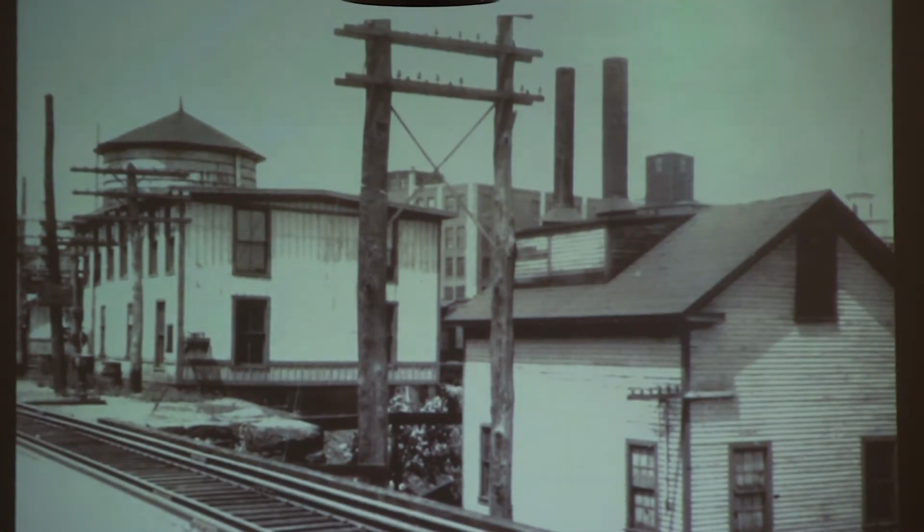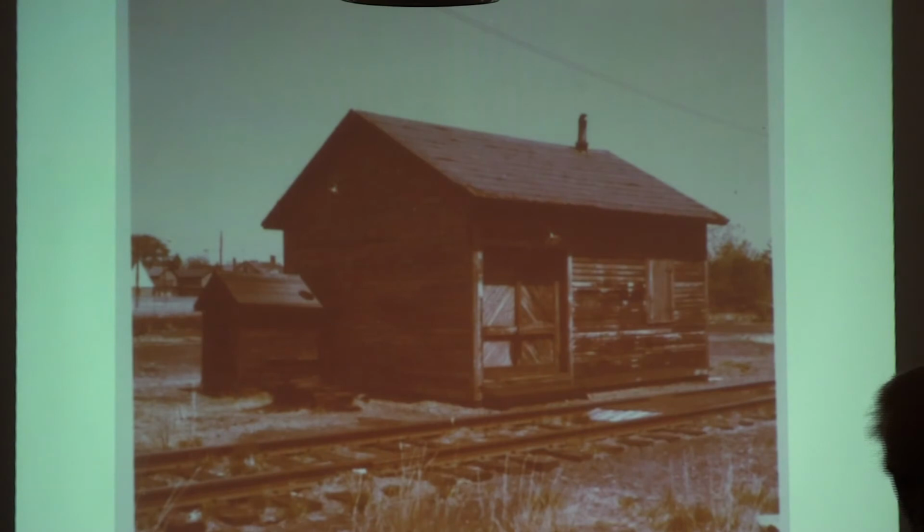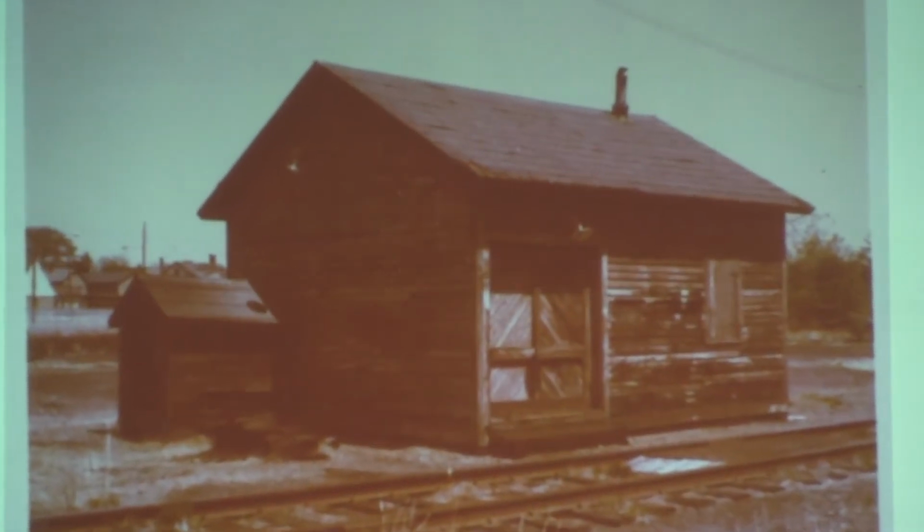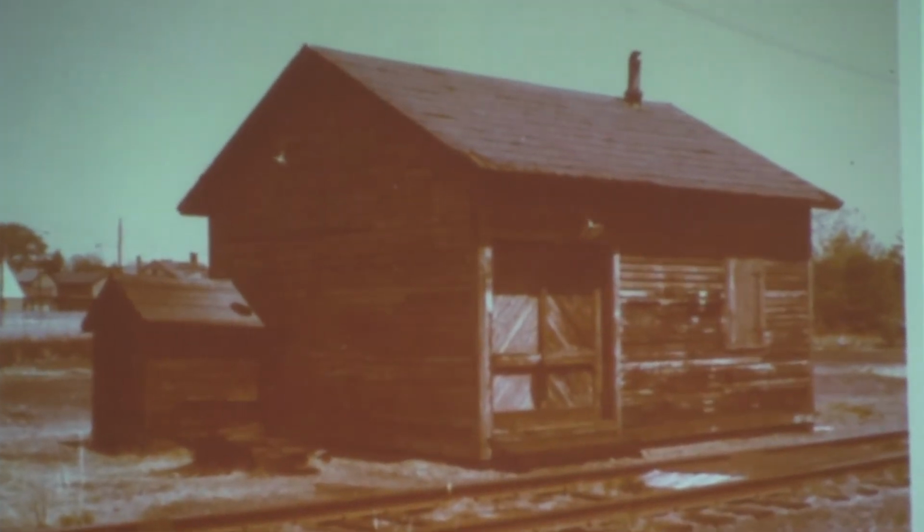We tramped through this area looking for remains when we were doing the tour Jamie was talking about, and we couldn't really find anything, foundations or anything else that were left. It's pretty well grown in. The section house, this is sometime in the 60s I took this picture, my little Instamatic camera. This building has now been reconstructed at the museum. Basically we got the framework and re-sided it.